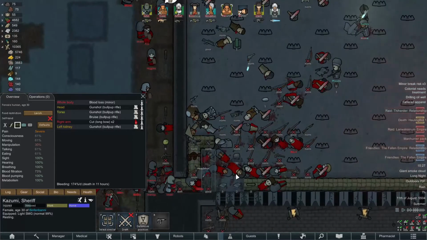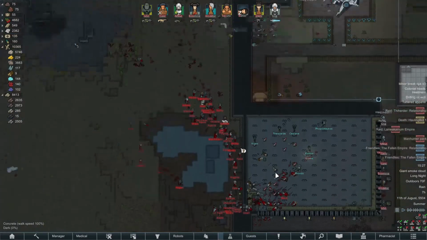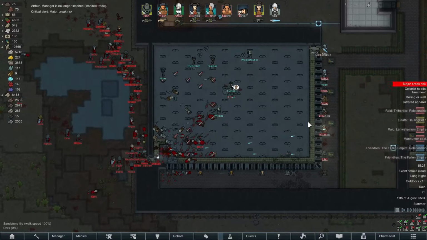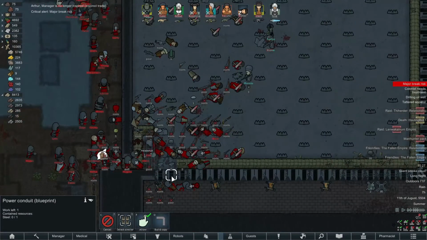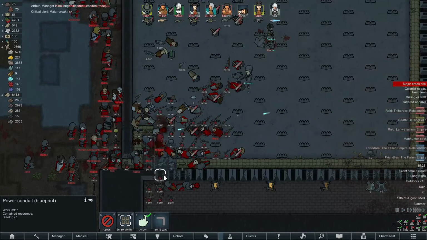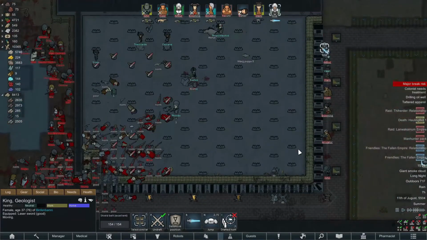There we go. How many have we taken out so far? Rather, how many are left standing? 53. That means we've taken almost around half of them. And if you don't know, you only need to take out half of them to make them flee. Good job, guys. As long as these embrasures don't collapse, I was about to say we are going to be fine. However, we're not going to be fine if they break through the embrasures.